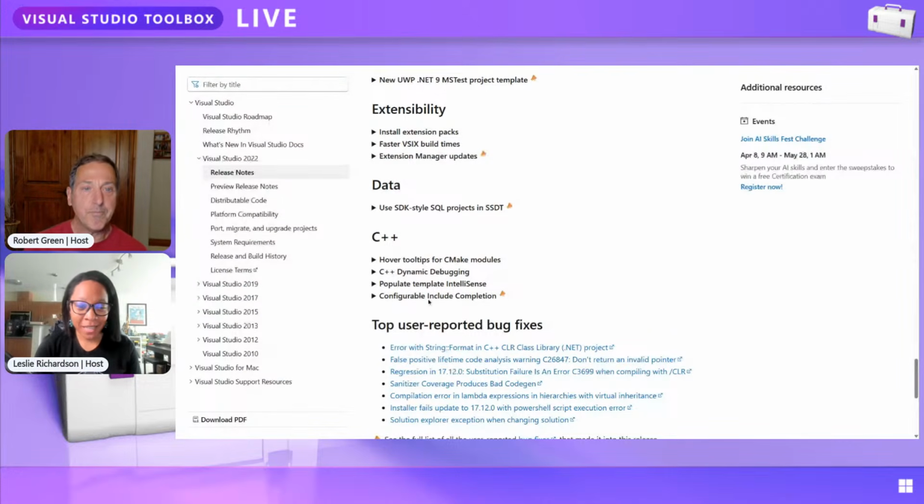And extension manager updates. That's a really nice one, just from being able to scroll through the extensions that you want with ease. Save yourself some time that might get lost on doing a simple task. So yeah, a lot of great quality of life improvements, lots of game changer features that have been added. And we're going to talk about a lot of them. For those that we don't talk about, just a shout out to everybody on the Visual Studio, .NET, C++ and other language teams who spend a lot of time working on each and every one of these. But for now, we're going to start to highlight some of the big ones.